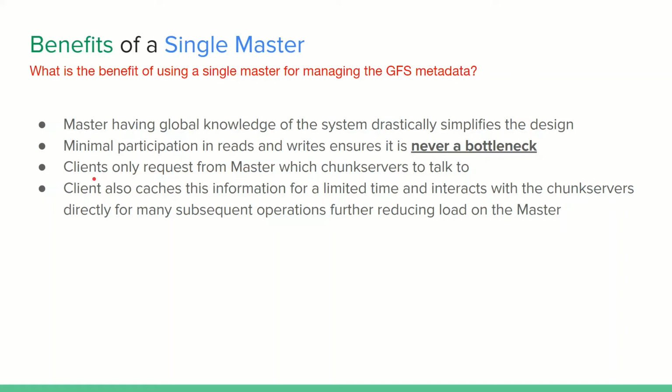The clients only request from the master which chunk servers they have to talk to, and furthermore, to reduce the load on the master, clients also cache this information for a limited time, and once they have the cache, they can directly interact with the chunk servers without having to talk to the master.